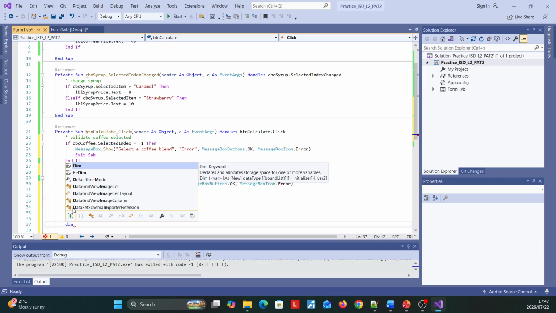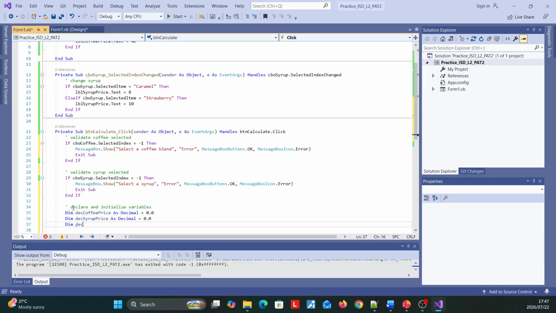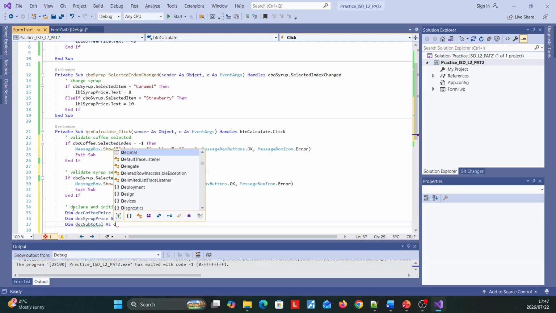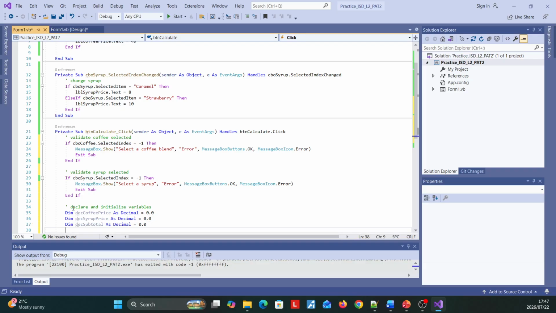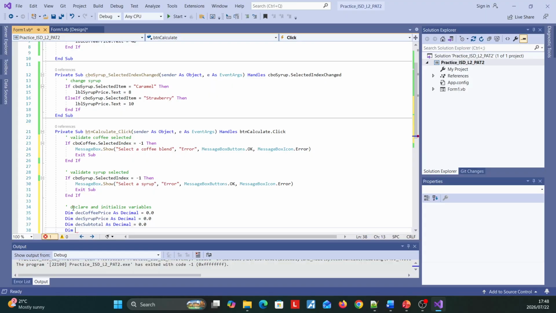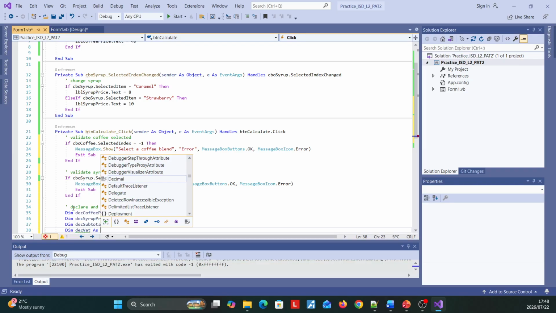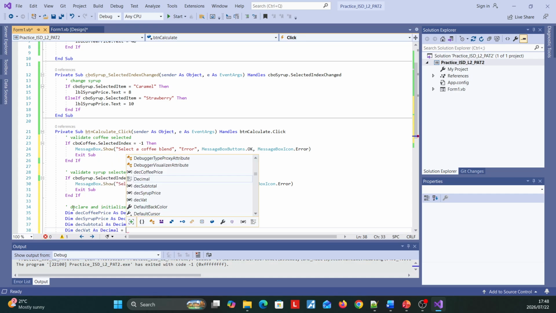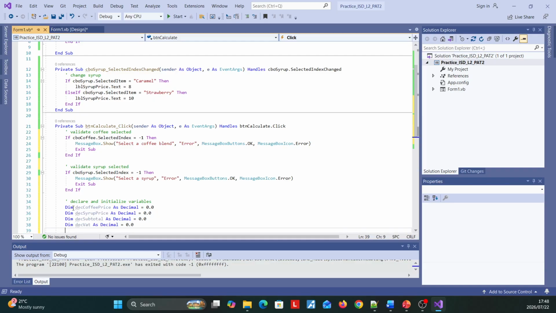So Dim decSubtotal as decimal equals 0.0, and Dim decVAT, that's our next one, as decimal, and initialize it to 0.0.